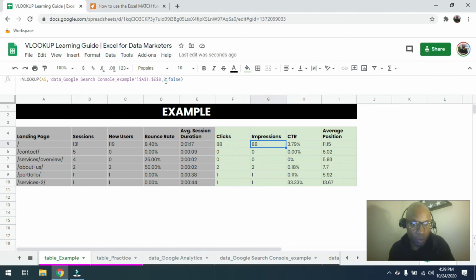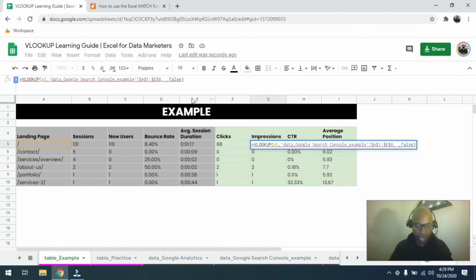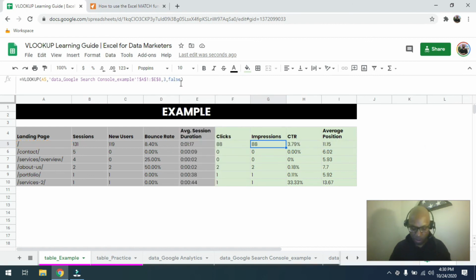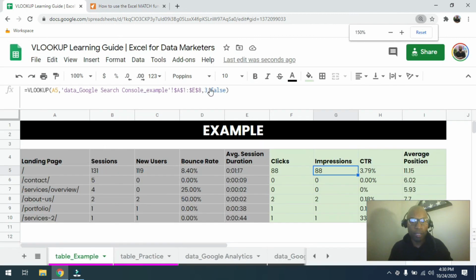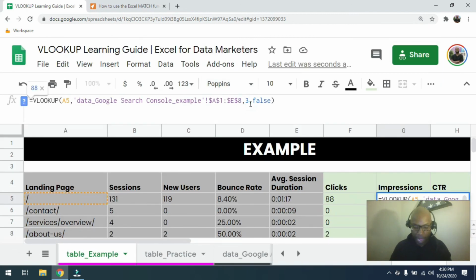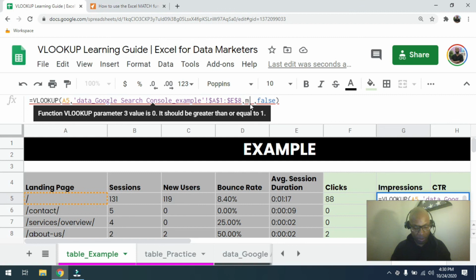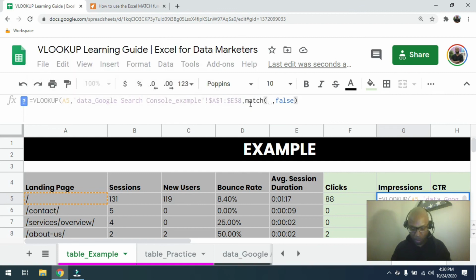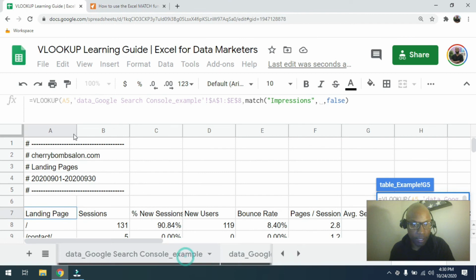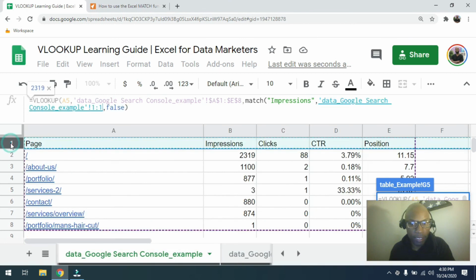And then I'll do the same thing for impressions. Instead of 3 as my number, I'll set a match statement. So MATCH, I'm looking for the word "impressions". I'm saying my data is here.